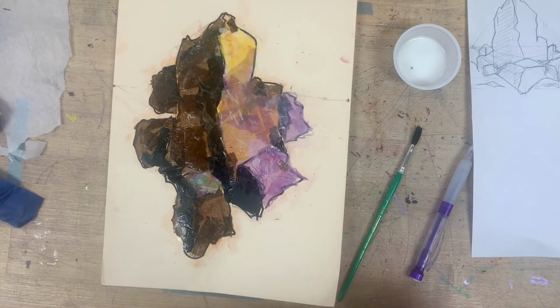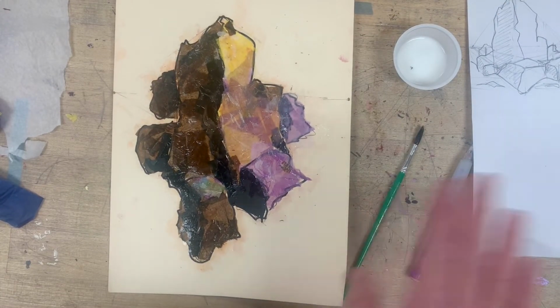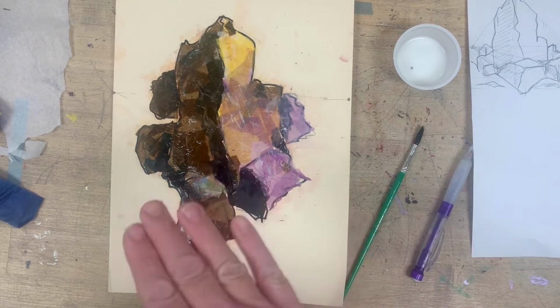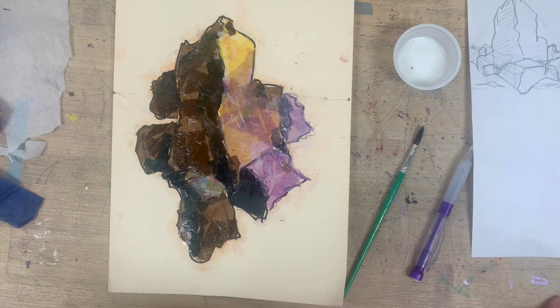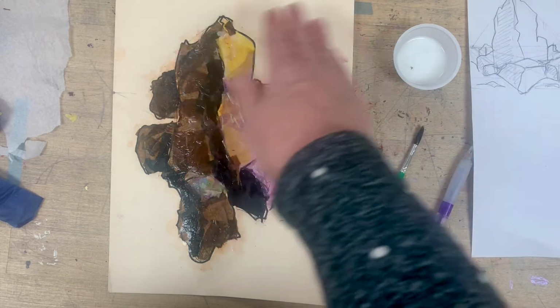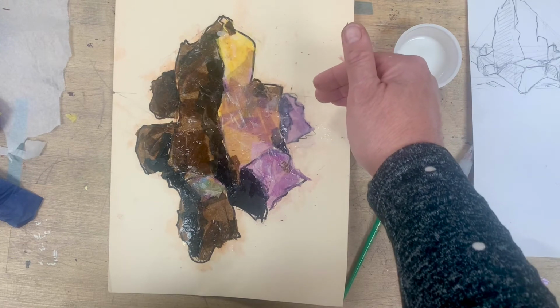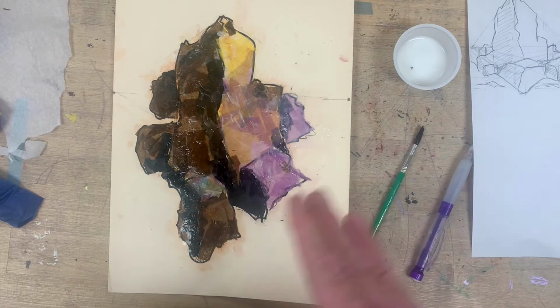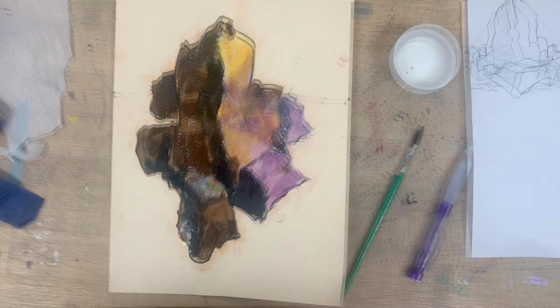I've got the background, or the rocks themselves, done. I tried layering the blacks and browns and some purple and yellow to get more colors in. I think I'm definitely going to have to come in with some colored pencils when I get all done and do those next. I am going to work on the background. I am going to probably divide a sky and a ground and kind of go that route. And so now I'm going to work on filling in the background.